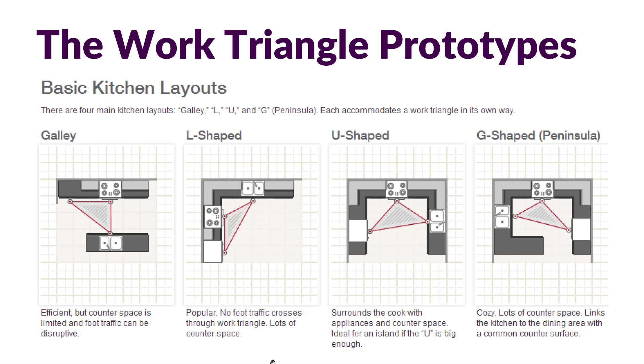The U-shape gives us another leg on that L-shape design, really surrounding the cook with the appliances — generally the refrigerator on one wall, the sink on another, and the stove and oven on another. This can be super efficient, give you a lot of counter space, and if you have a big enough space you can get an island in there. Finally we have the G-shape, which is essentially the U-shape with the addition of a peninsula, giving even more counter space. That peninsula can be used for storage or where people can pull up and sit, creating a nice connection between the kitchen and the dining room — really nice for entertaining.